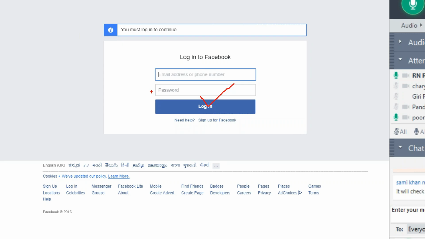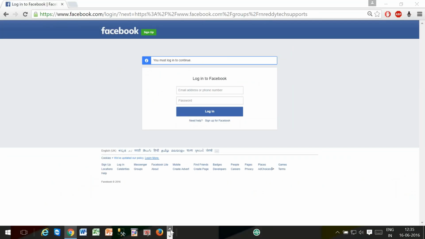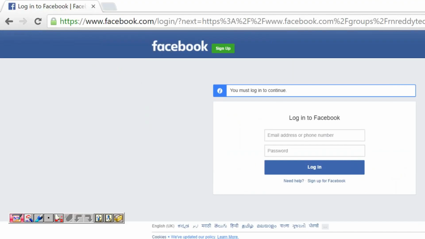It takes the username and password and verifies them with the database. If both are matched, what will it do? It will log in and show the home page.